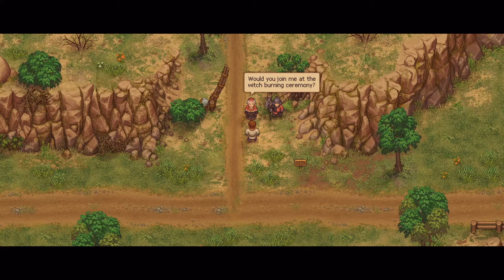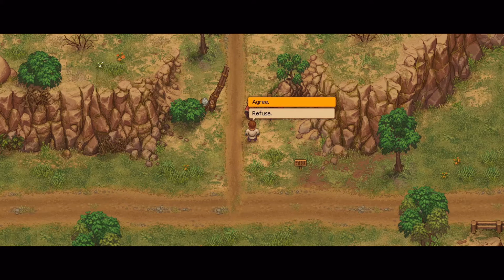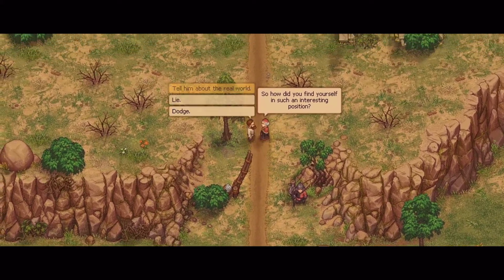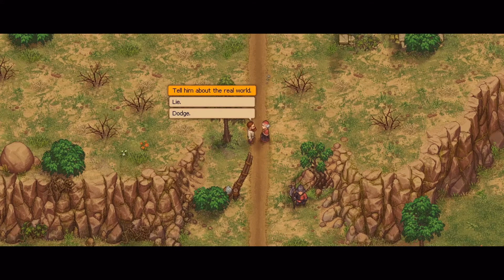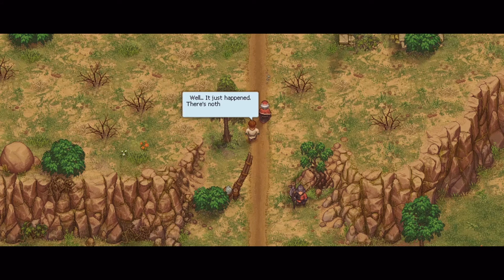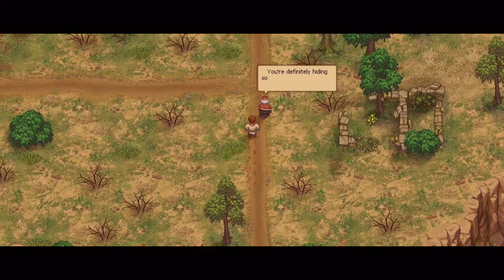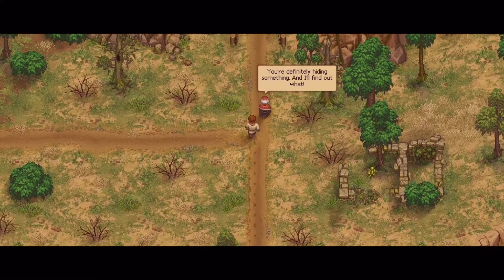Would you join me at the witch burning ceremony? Agree. It would be my honor. How'd you find yourself in such an interesting position? Well, we were told to not say anything about the other world, so we'll dodge. Well, it just happened. There's nothing special to say. You're definitely hiding something, and I'll find out.